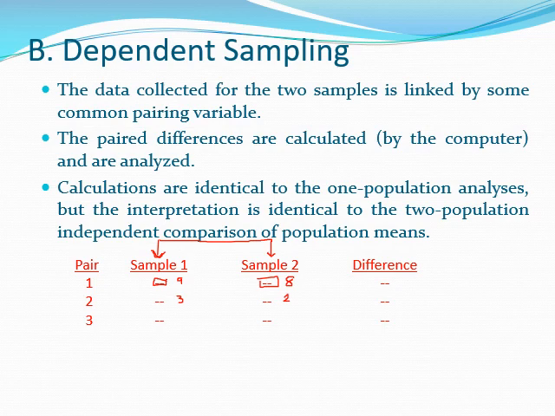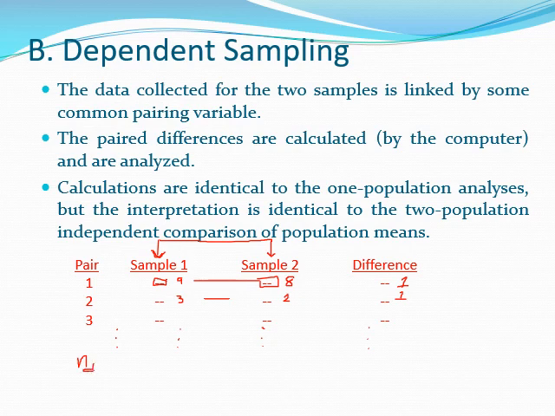And so it's a little bit better way of collecting the data, because that shaving bias, whether they like to shave or whether they hated to shave, is kind of factored out, because we're not going to look at the 9 and the 3 and the 8 and the 2. What we're going to do is create the difference between both of those numbers for both pairs, and we're going to be looking at the ones. 9 minus 8 is 1, 3 minus 2 is 1, and we do this for n pairs.